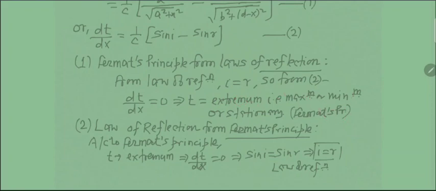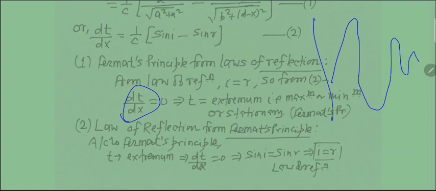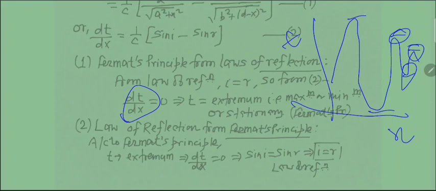You know this very well, that this is the statement of Fermat's principle, which has been derived from the laws of reflection. Now, you learned this condition at the time of JEE: if there is a graph of something like this, where this is your x and this is your t, suppose, then these are your stationary points. This is your maxima and this is your minima, and these are your stationary points. At all these points, the slope is equal to 0.